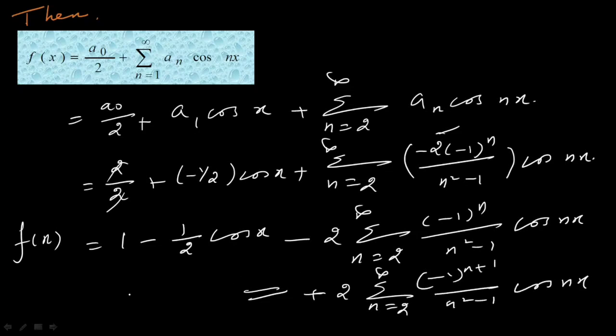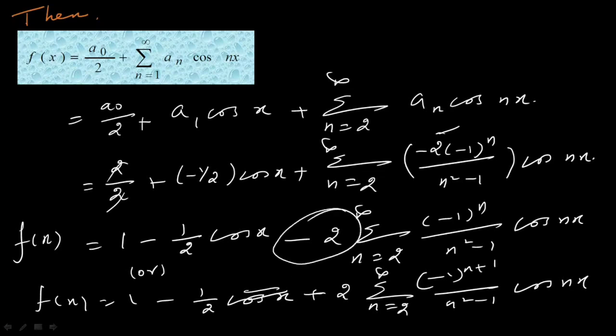So the first and second terms are as usual cos x. Either you can take minus 2 outside or you can take only plus 2 outside and combine that minus with the minus 1 power. Both are the same. So this is the Fourier series representation of the given function f of x equal to x sin x defined in an interval minus pi comma pi. Hope you got a clear idea about how to find the Fourier series representation of the given function in an interval minus pi comma pi.